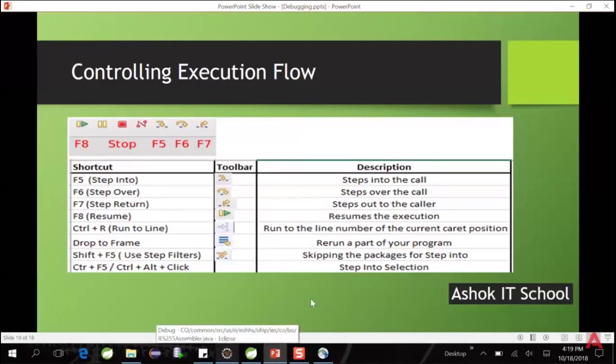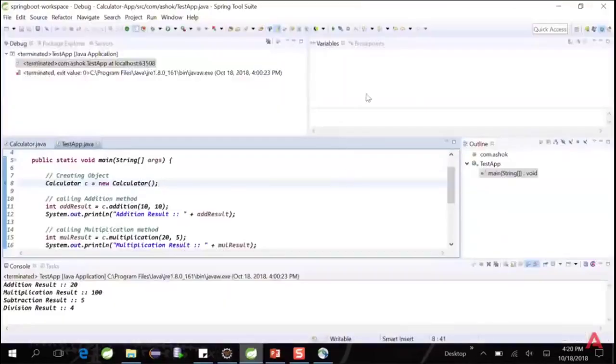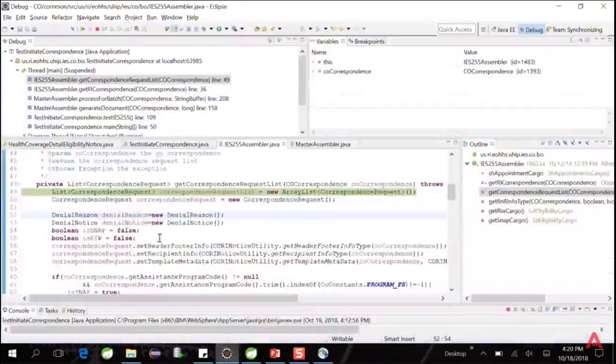Is this the first time I'm telling you to complete the assignment? No. Already yesterday I gave you the chance, and yesterday you did not complete it. Okay, fine, I continued the class. Yesterday I also told you I will ask questions in tomorrow's session. So what is drop to frame in debugging? If anyone can answer that question in the class, I will continue the class. Otherwise, I will stop it.